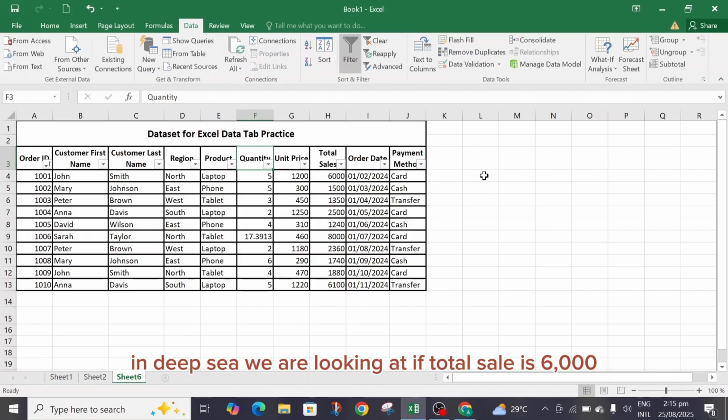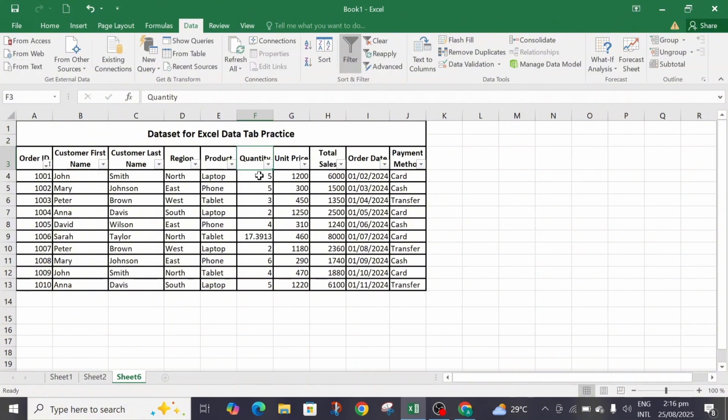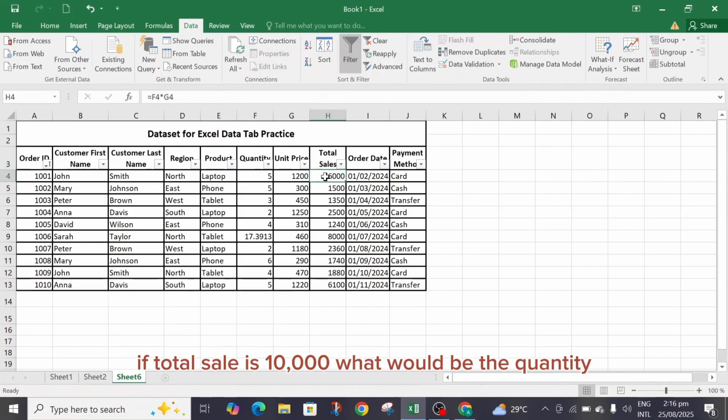In goal seek, we looked at if total sale is 6,000, what will be the quantity? We did it: if total sale is 10,000, what would be the quantity?